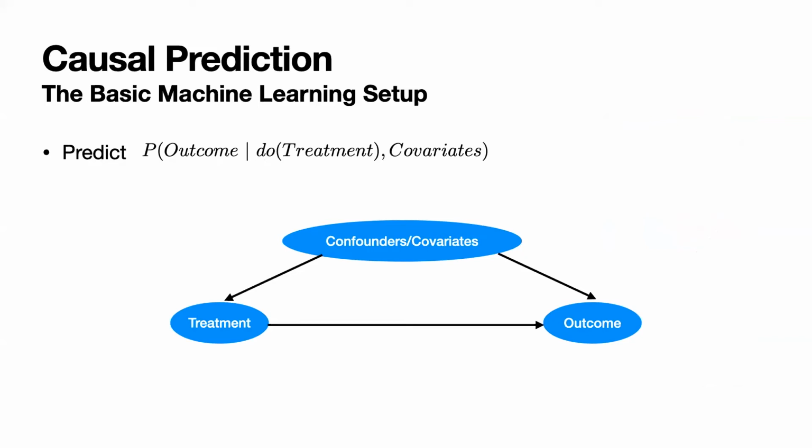The way you're going to approach this is starting from the basic causal prediction framework. We have some treatment, we have some outcome, we have some confounders that add to the association but don't correspond to causal effects. Among these confounders, you may have particular covariates that modify the effect, which might be available to you at prediction time, so you may want to condition on them. One way of phrasing the problem, as you see in this equation, is how the probability of the outcome changes under an intervention on the treatment variable. I use this notation do(treatment) as another way to say this has been controlled externally, with perhaps some extra covariates that you just observe, you don't intervene on them.